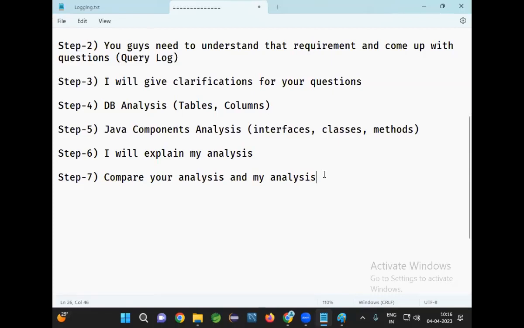For example, you may be taking a collection as a parameter for the method while I'm taking an integer as a parameter. Why are you taking a collection? Why not an integer? You need to compare my analysis with your analysis. When you compare your work with my work, then you will feel the difference: how an experienced person will think and how a fresher will think with respect to the coding part. Are you guys able to follow me?